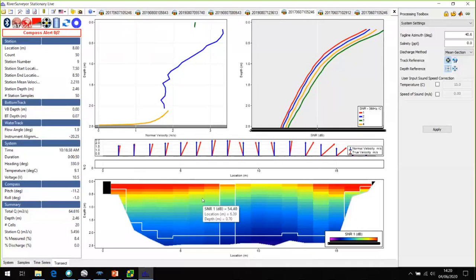And the other issue is the cell mapping. So we don't do cell mapping. So we measure velocity correctly in each cell, but they might not be in the right place in the water column because they're not corrected for pitch and roll. Even if there were, it wouldn't matter because one of those beams is going right down to the bed, and you're not measuring Doppler shift correctly.